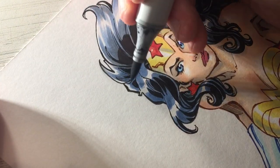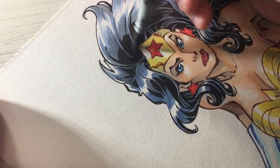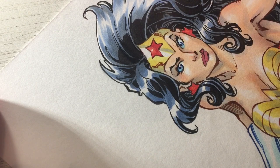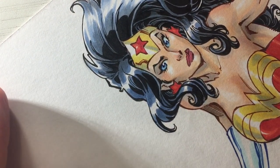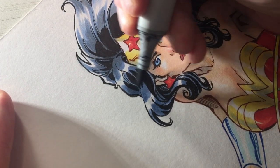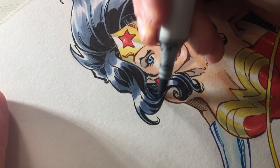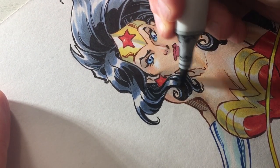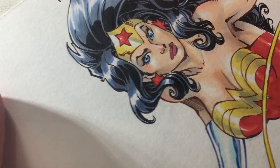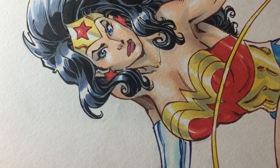And now for this side of the hair, same concept, starting from the root. It's always a good rule of thumb to start from the root and pull out and away. That could possibly help with your rendering of hair. Through this part of the curve, this under curve here. Through this part. There we go.